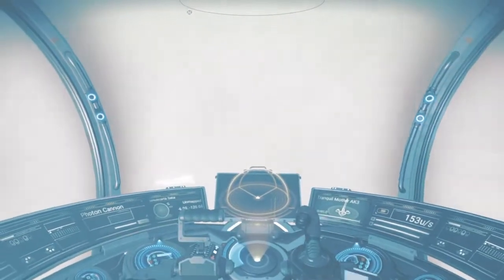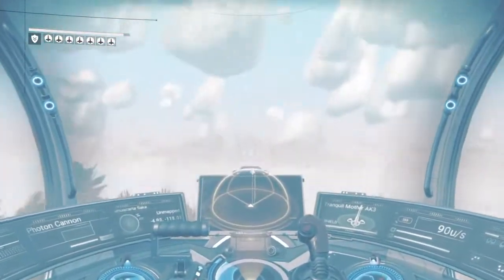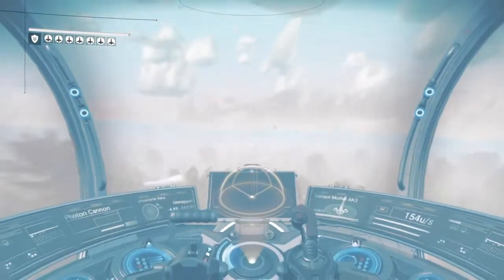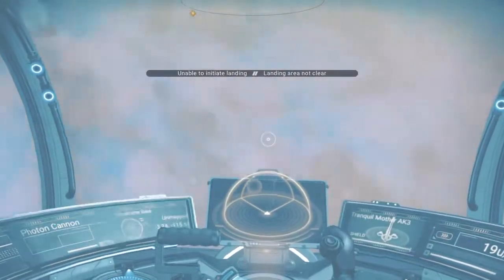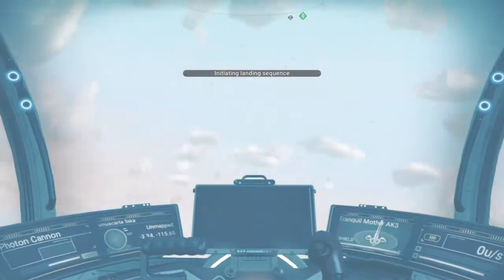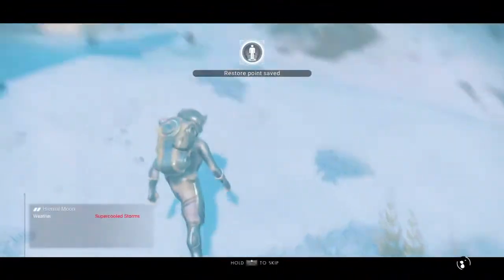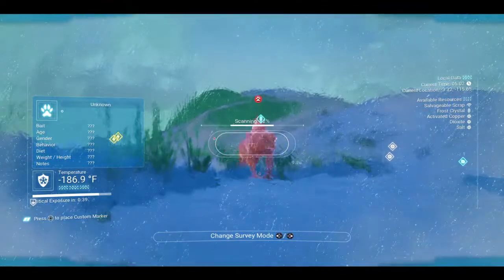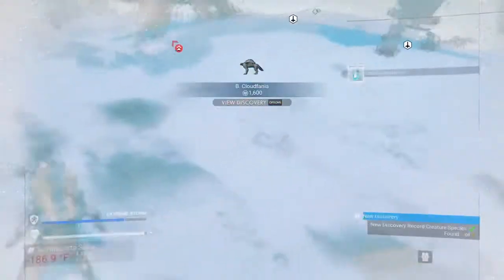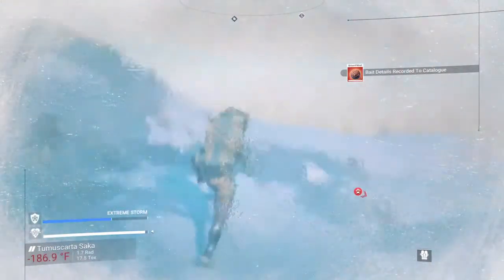Ooh. Oh my lord. Alright. Oh. That's beautiful. Really stormy. Ooh. That's a storm crystal. I found the planet with extreme storm. Nice. That's awesome. Oh. Sorry, buddy. You ain't gonna get me.